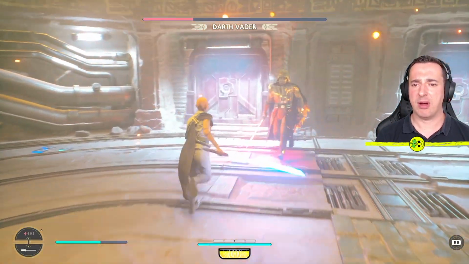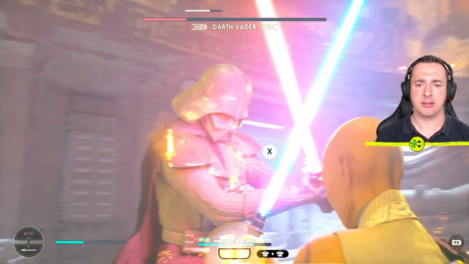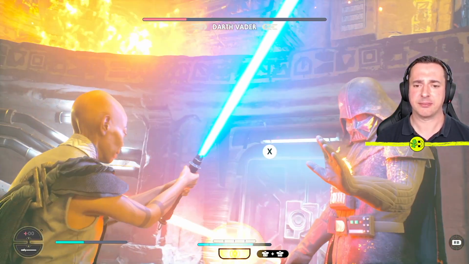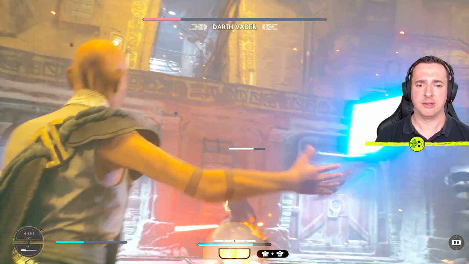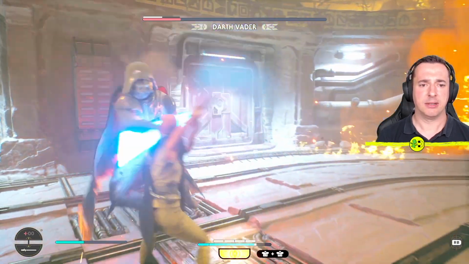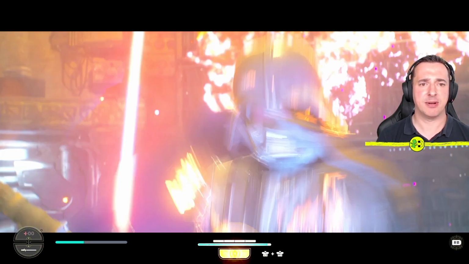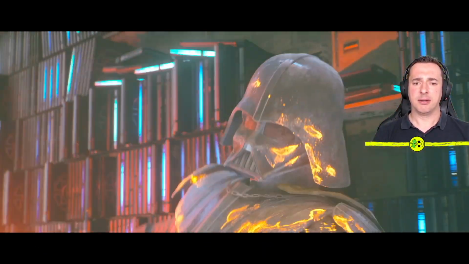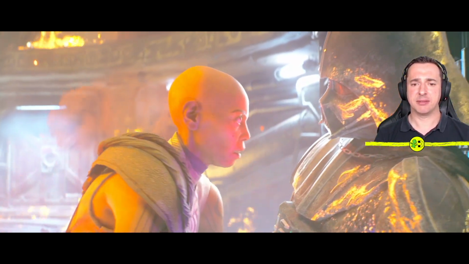And we're probably going to have one more sequence of that. So parry. Got another one of these little sequences here. And now he's staggered. Now he's in trouble. There we go. Tough battle, even on Padawan mode. But it looks pretty cool.